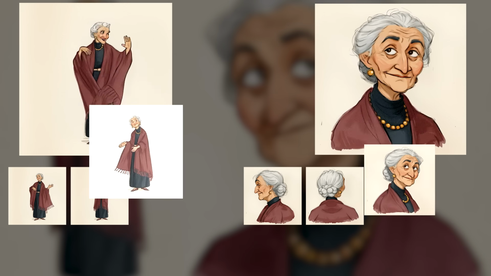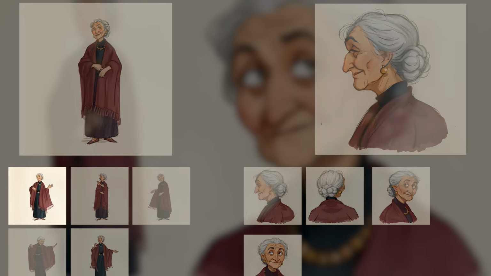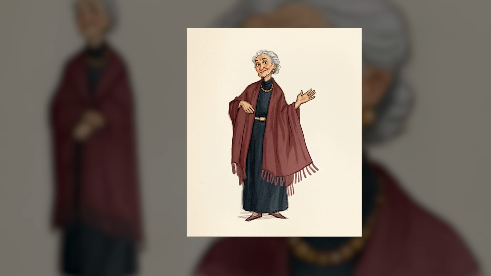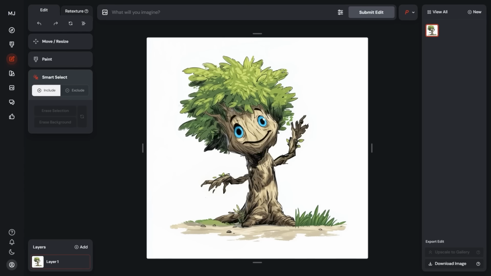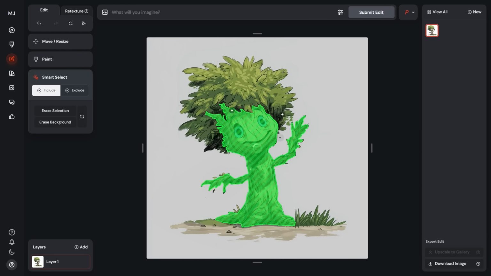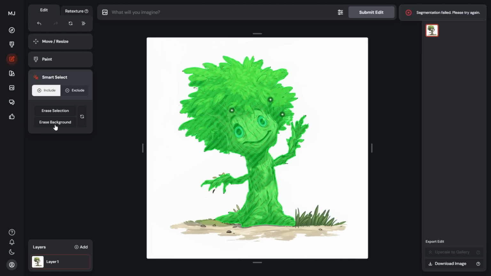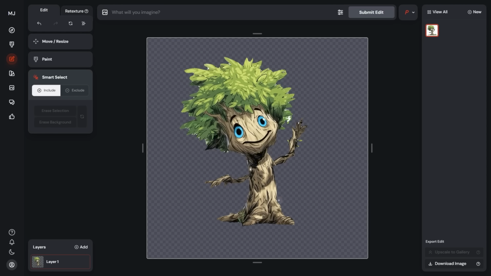One thing I'm going to have you do to make it way easier to work with them now in Midjourney is to remove the background first. You could do this in Midjourney itself. You'd do that by using Smart Select, but it's slow and rough, and it's not a super accurate background remover. So I have a recommendation that's going to make those lines crisper and actually select your character more accurately.